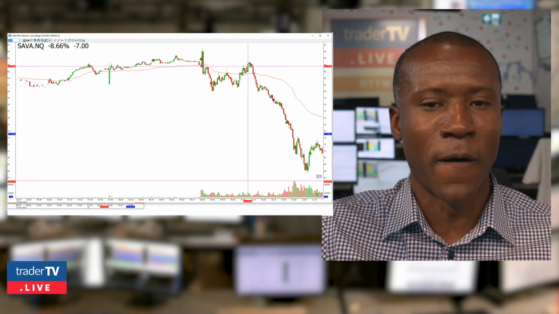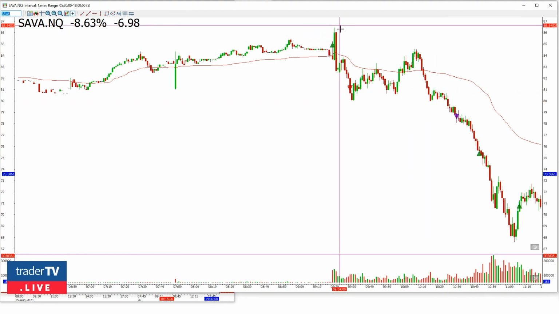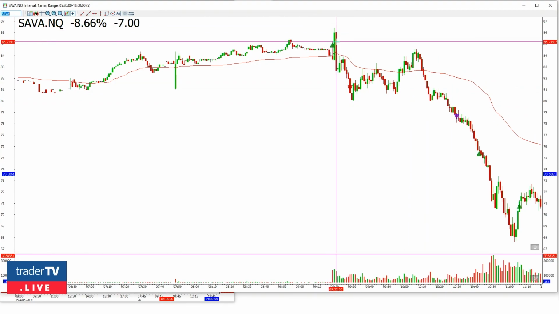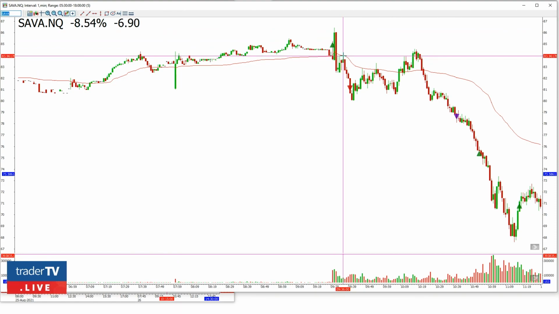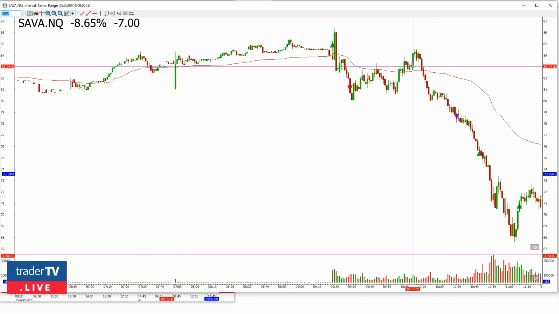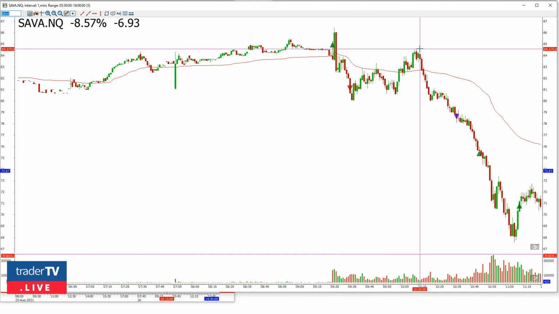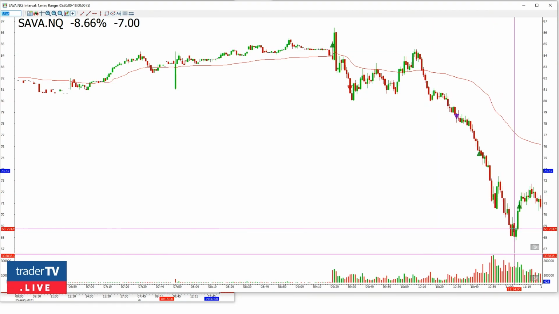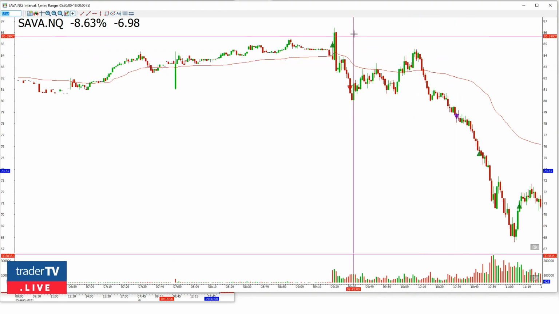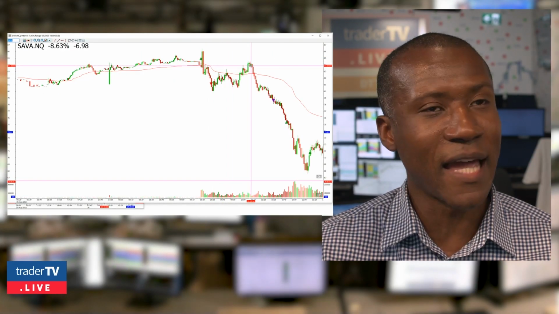And here's what I want to show here, because if you were looking for a trade off of the short side, I waited for the breakdown. If you're looking to make a trade off of this high of the day, or off of this retracement level right here, 84, and you got into it, that would have been a perfect trade to get in at about 83. If you put your hard stop at this line at 84, where everyone saw it put in a lower high, it only goes against you 56 cents, 57 cents before cratering $15. That is an example of being dead right on it holding that lower high area. But if you put the stop at that 84, you're gone.